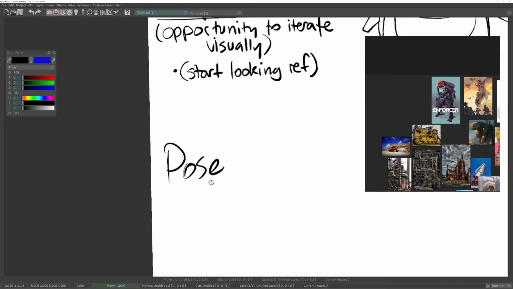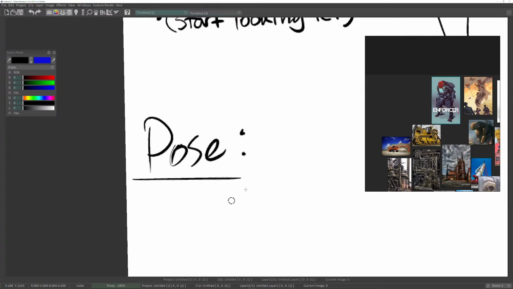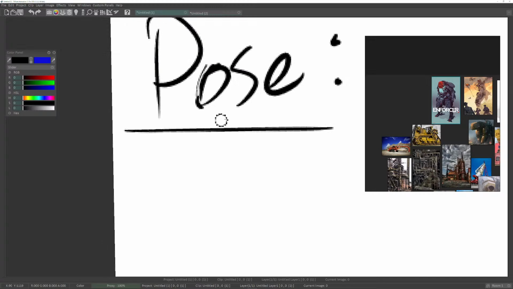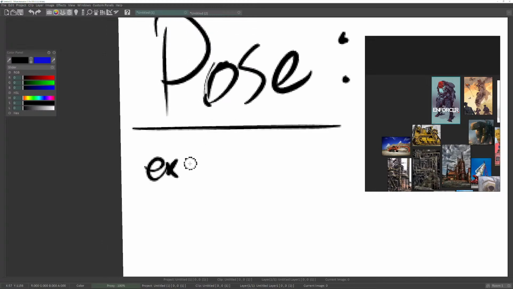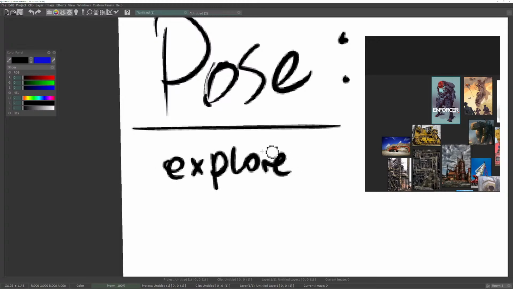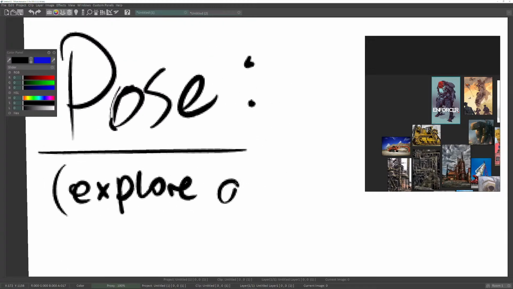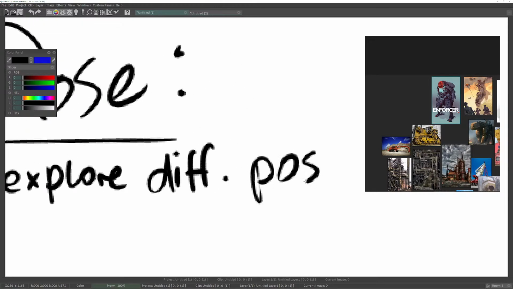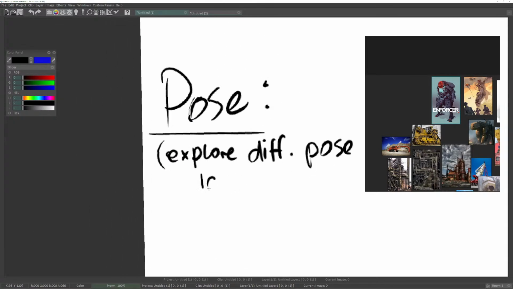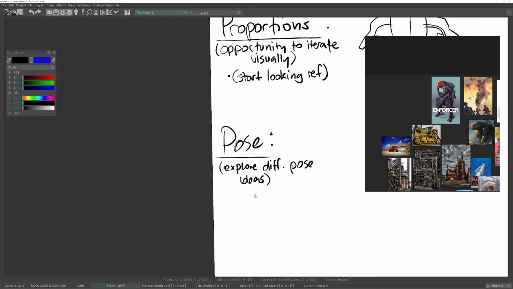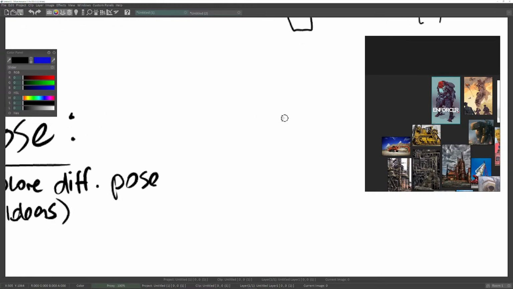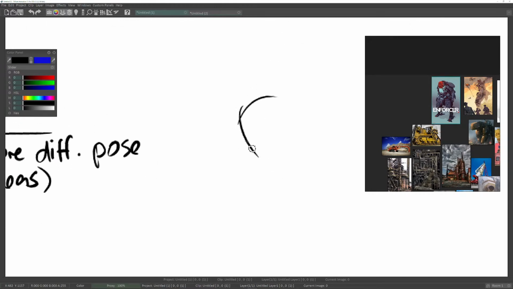Okay, and here's another thing. Try different poses, right? So explore different pose ideas. And poses come from a mixture of shapes, right?